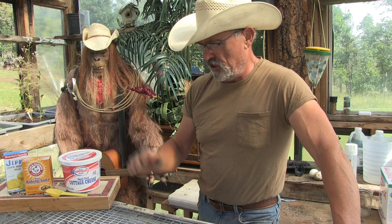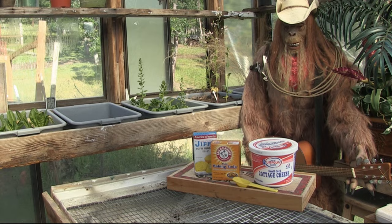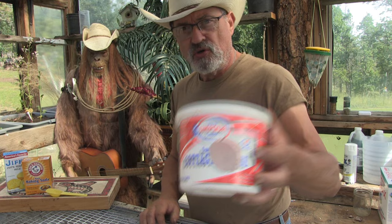Sam Squatch here. And I featured this cornbread mixture and baking soda mixed together in equal parts in a container. This is simply just a regular used container. I cut about a 2-inch hole in the side. We're gonna make a mixture and I'm going to put it in my garden.